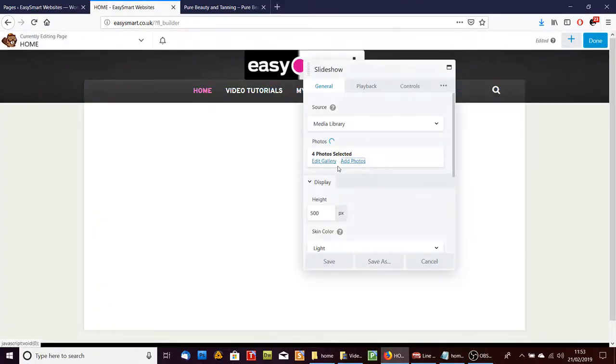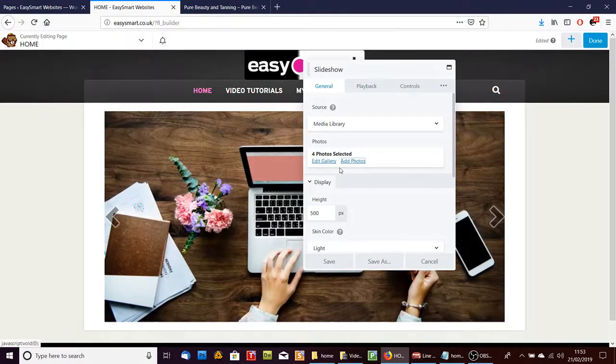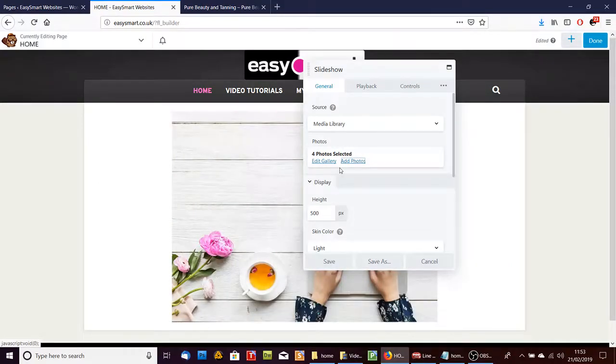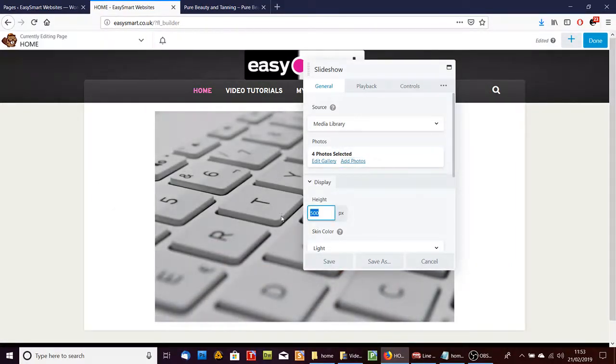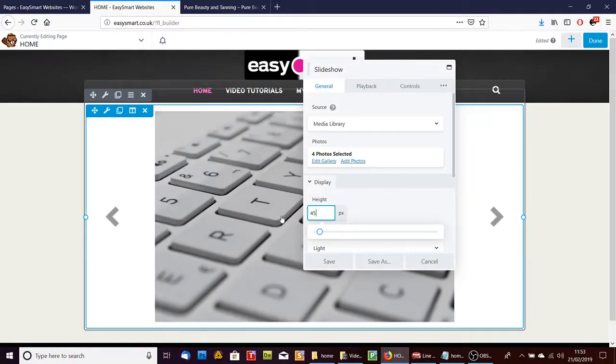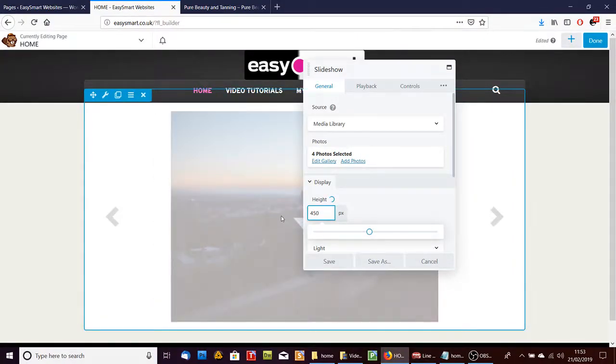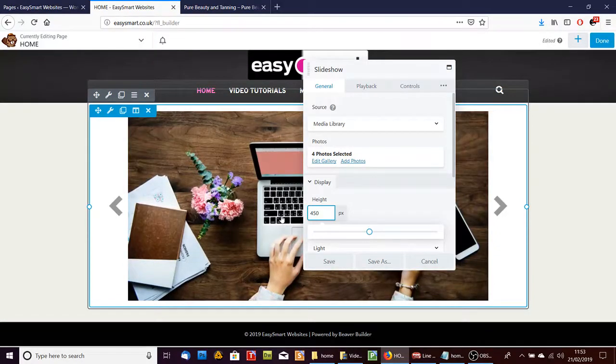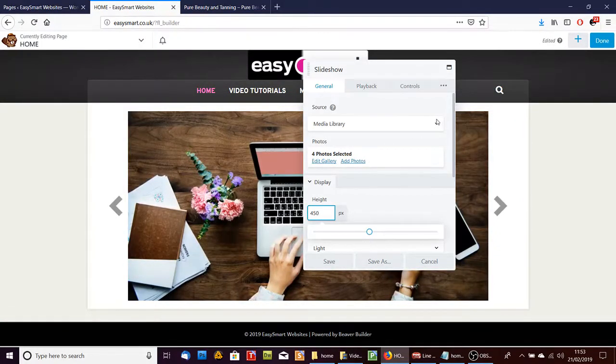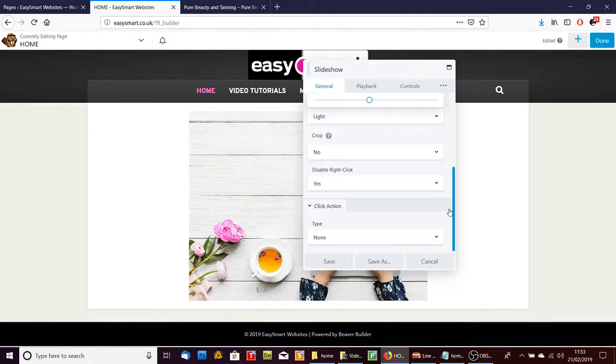We're going to add to gallery and then update gallery. And now those 4 photographs. And what happens is the changes that you make, they start displaying in real time. So you can see what's happening as you're doing it. It's a little bit too tall. So I'm going to crop it by 400. I'm going to change that to 450 pixels. And that's a bit shorter. Obviously you see less of the photograph. But we're going to do some really cool things with this now.